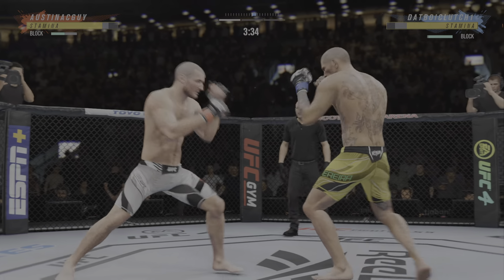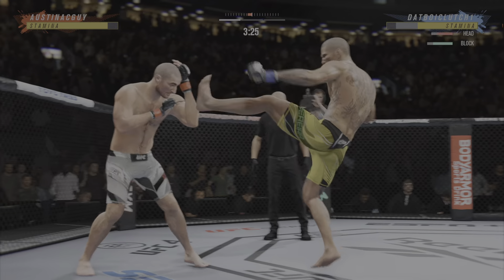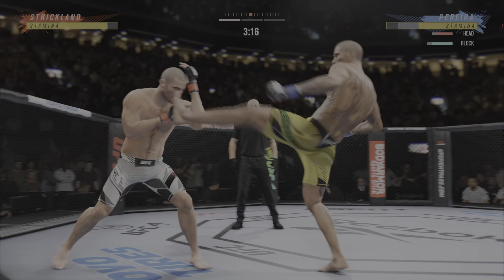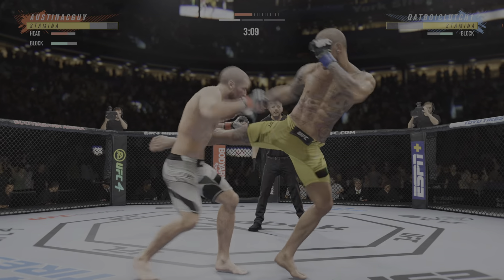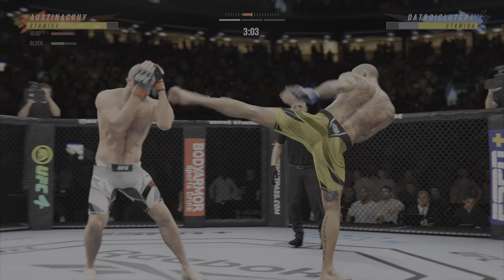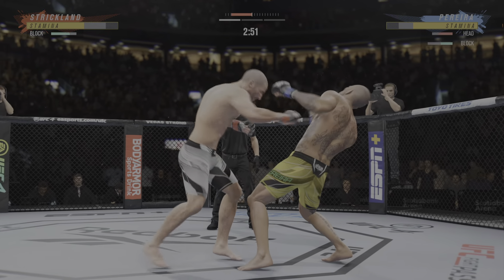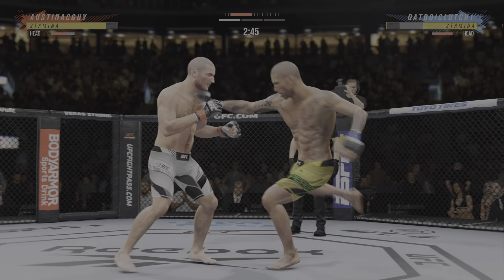Slips the punch. Oh! Nice punch lands over the top. Goes upstairs for an elbow. He lands another hook there — he's already landed several in the round. That one might have been the cleanest of the bunch. He turned his chin, made his chin touch his shoulder with that beautiful hook. He really got all of himself into that hook. Pivoted off the right hand. Big left hook lands. What a great punch.